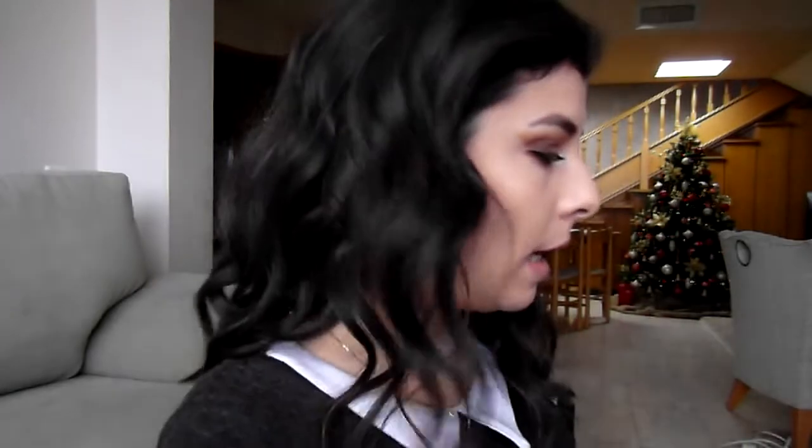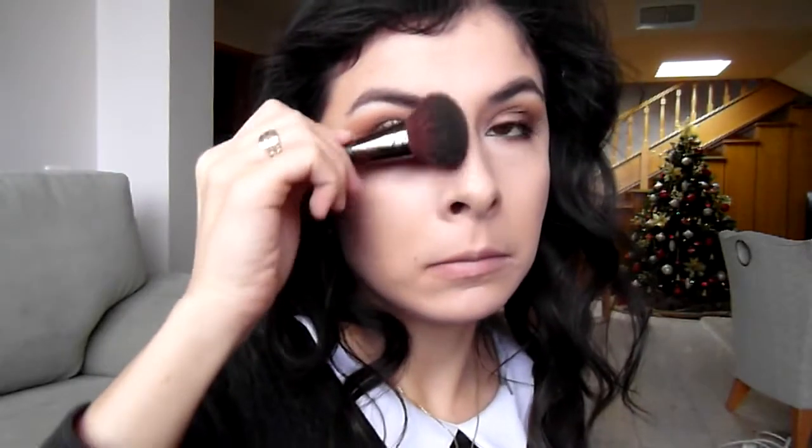And I'm gonna apply it on the hollows or the non-existent hollows of my cheeks. I'm gonna start really, really far, take it a little bit high, and then I'm gonna blend it. And then I'm gonna take a fluffier brush, like this one, which I often use for bronzer, until I reach this super blended contour. I'm gonna do the same thing with the other side, obviously, because you can't go with one cheekbone and none. Bit of nose contouring action.